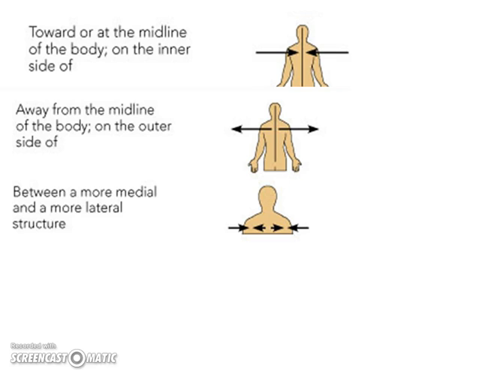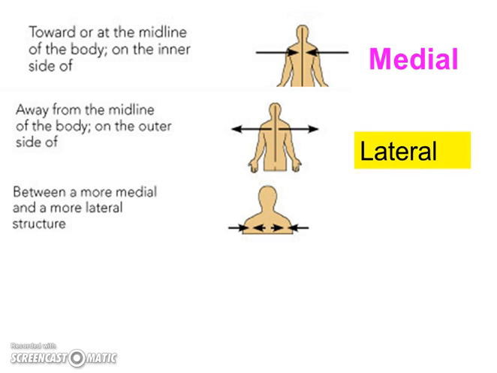Let's move to some other opposites. When we look at the human body, there's an imaginary line that goes right between the eyes, down the nose, and divides the body into equal halves. That's our midline. So if a body structure is closer to the midline, we call that medial. On your sheet, if you'll write medial in pink, away from the midline to the outside is considered lateral. If you on your lab sheet will write lateral in yellow or highlight it in yellow.